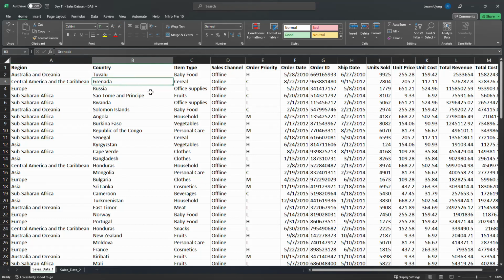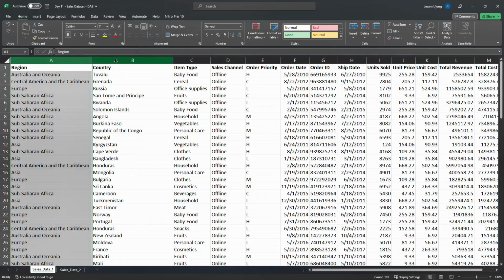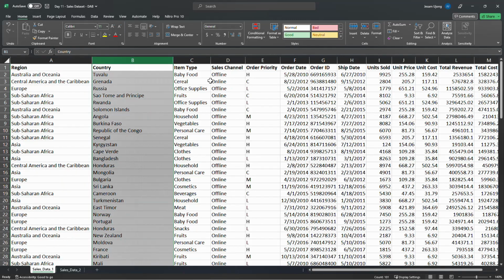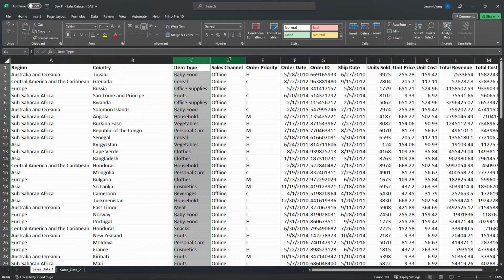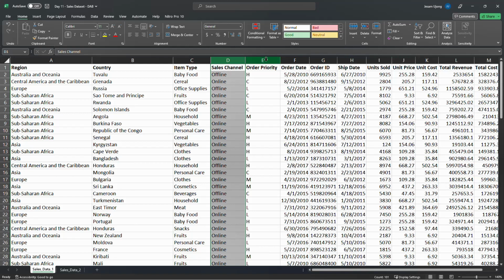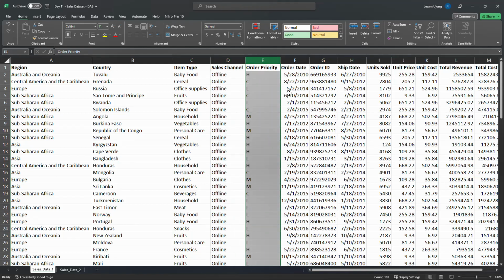This is our friendly data set. Now, when you have a data set, you want to skim through it and see what information is there, right? And if we look through this data set, we see the region. There's a column for the region, a column for country, item type, sales and all.